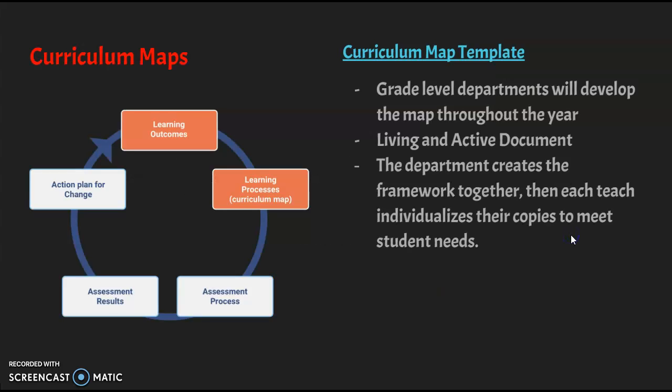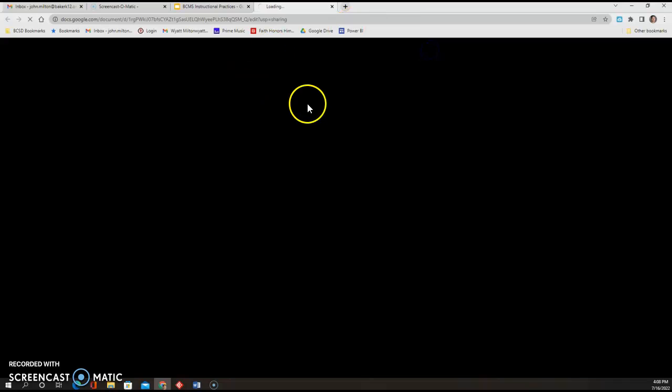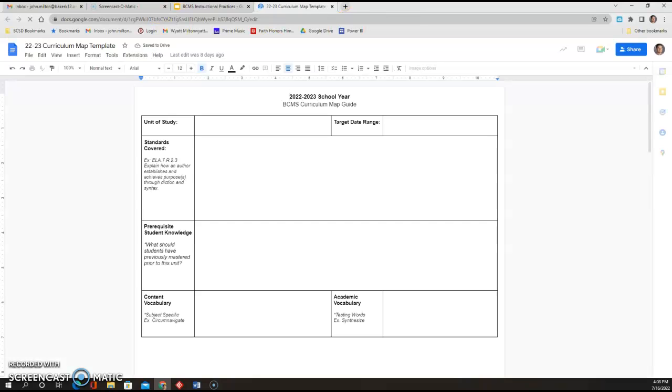Curriculum maps are designed for continuous planning for learning. And so I love the graphic here on the screen. You have your learning outcomes: what is the outcome? What do I want the student to be able to know? And then what is the process? How am I going to fulfill that outcome? And an assessment process: how am I knowing that the student knows what I want them to know? And so the new curriculum map, which I just love, really kills a couple of birds with one stone.